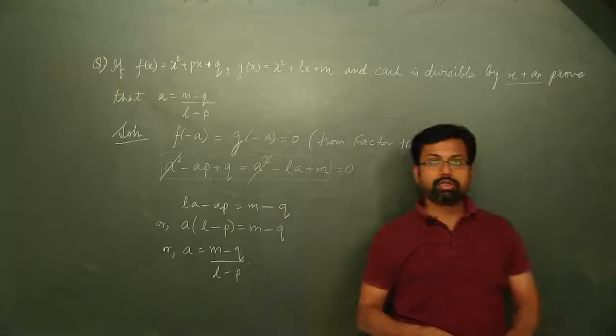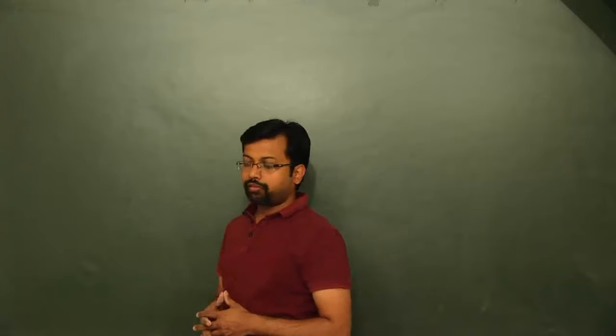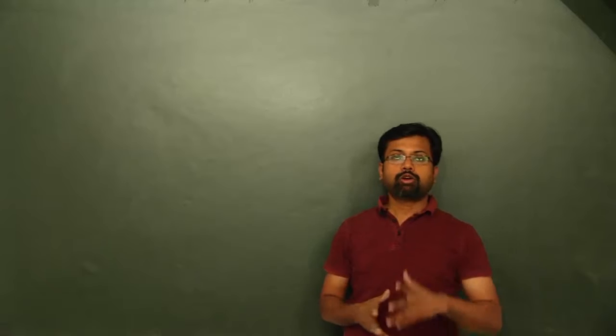This is what you had to prove. So this is how you take up this question. There are a few more questions in the textbook that you are following, the Advisor's Mathematics for Class 9th. In there, you have some more questions related to the factor theorem, remainder theorem, and also the algebraic identities. There are some practice questions given there as well that you can attempt. If you are using the Advisor's app, there are some tests also available for these chapters. I hope you attempt them and get good marks. Thank you.